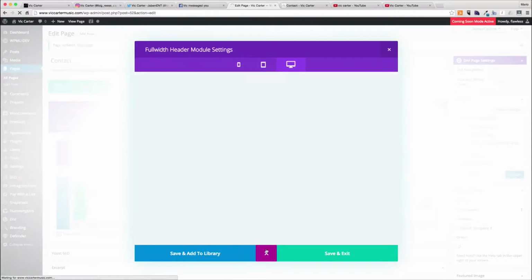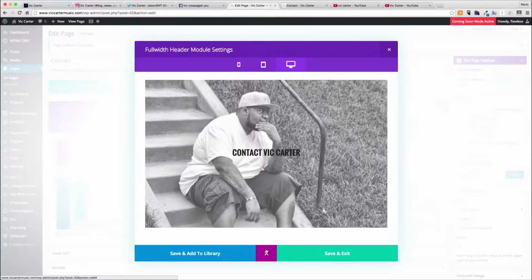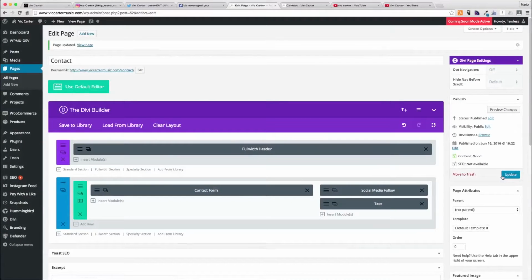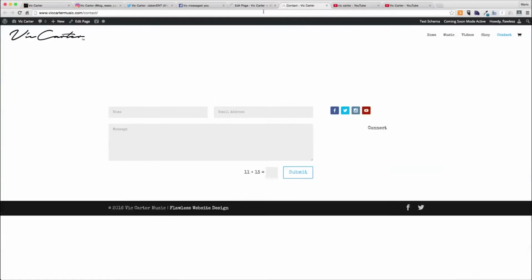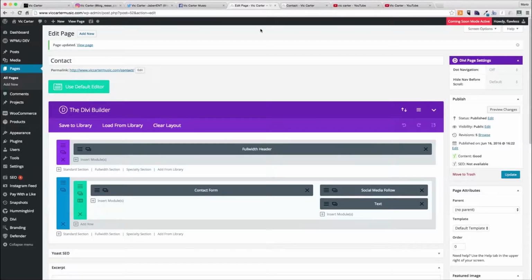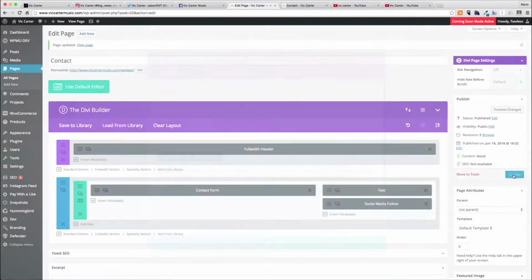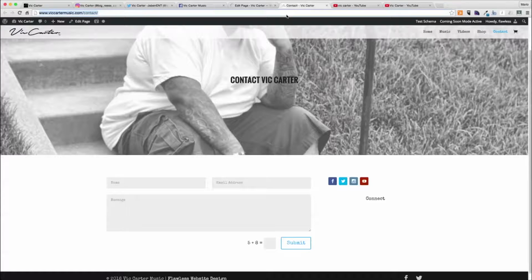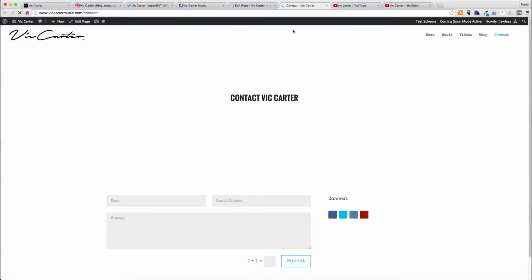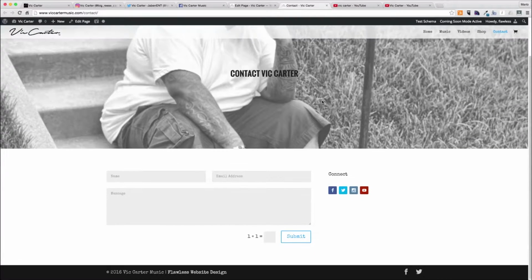It's a little bit more for the advanced user. And now let's click update and let's check out what the page looks like once that finishes loading. I gotta move the connect above. Put it to the right, or to the left, I'm sorry. Move it over to the left. Boom.